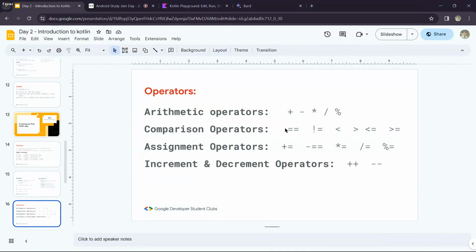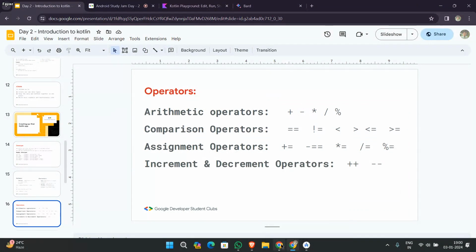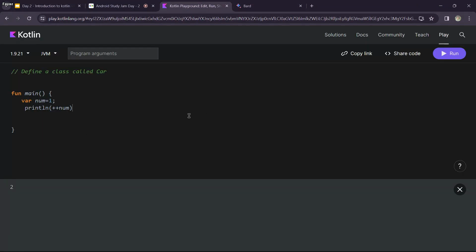Okay, next, equals to. This will check whether the given numbers are equal. I am going to show you. If we have a number equals to 1, we can use it as if number equals to 1, right? Then we can print something here. It is equal to 1, that's why the value is printed.